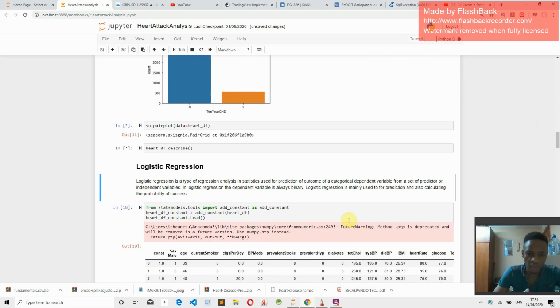Logistic regression is a type of regression analysis in statistics used for prediction of the outcome of a categorical or dependent variable from a set of predictor or independent variables. If you want to know more about logistic regression, I advise you to watch my previous video where I explained logistic regression from scratch.